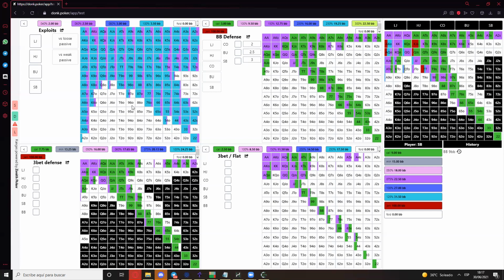The problem with fishes is that you usually don't have that big of a sample size to kind of gauge that. But yeah, it's important to point out that we're opening 3.5. The solver is deciding to open 3.5 when villain is not three betting you and is overfolding. So opening bigger when people don't three bet you enough is a good adjustment, and that's why I think that 3x as a default in micro stakes and small stakes could be fine.